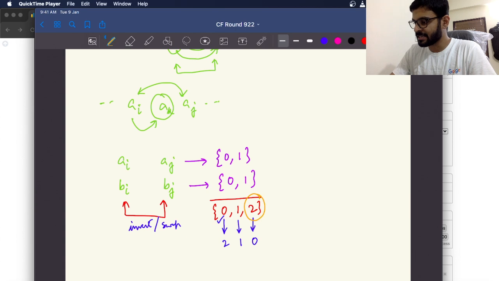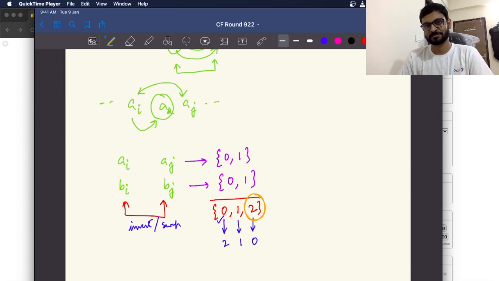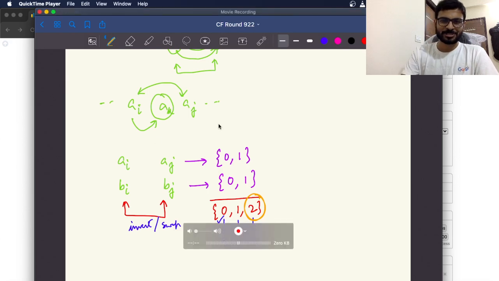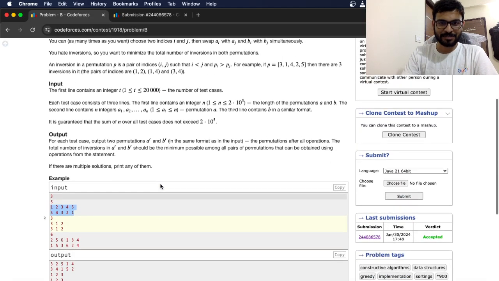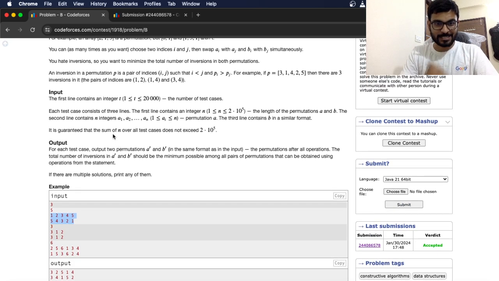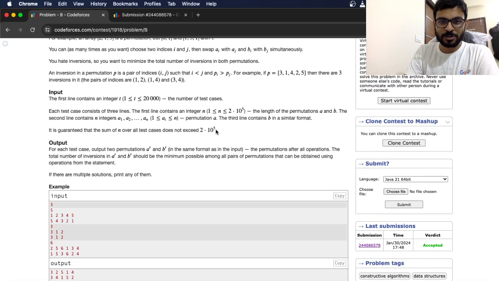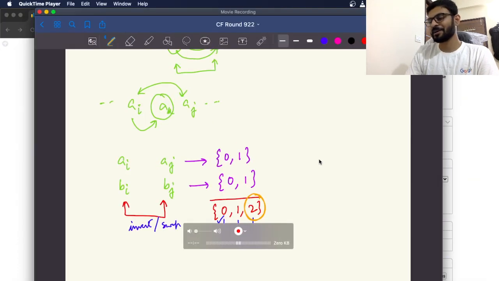How to detect this case? That both are an inversion. I can do a brute force. I can say, hey, do the bubble sort kind of thing. It's just a bit more time complexity. That's it. So let's go back and see the time complexity. The sum of n goes up to 2 into 10 to the power 5. N goes up to 2 into 10 to the power 5. So big O n squared definitely can't be our time complexity. Otherwise, we would have compared every pair.